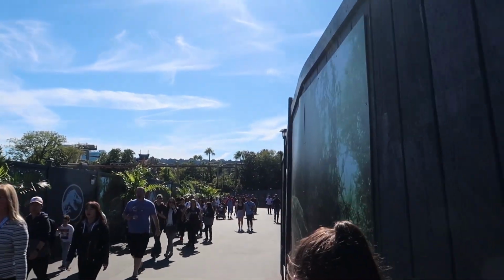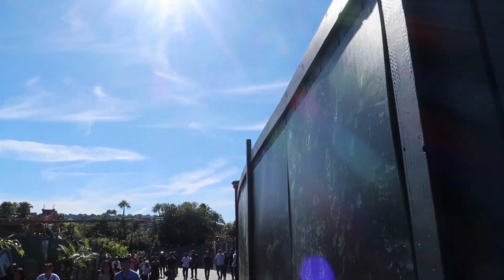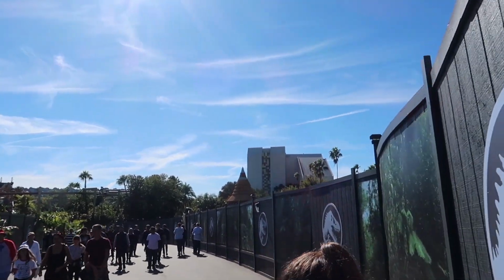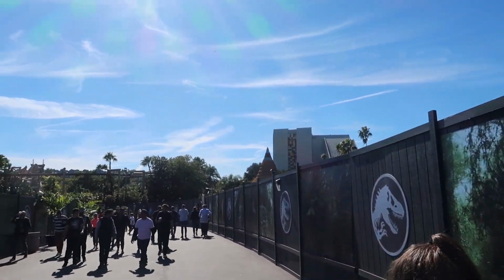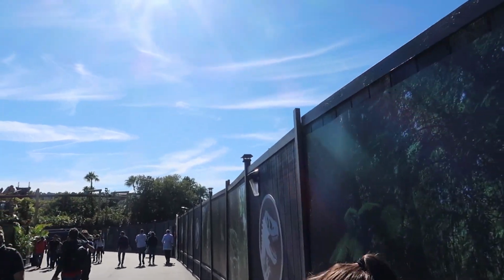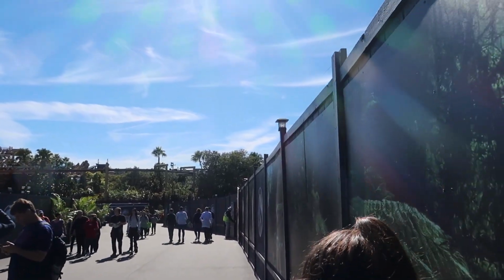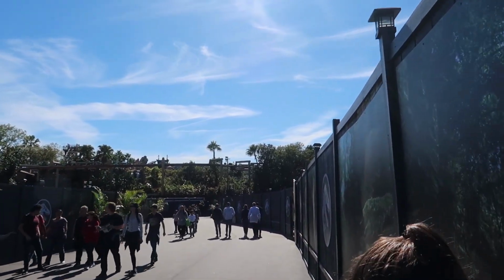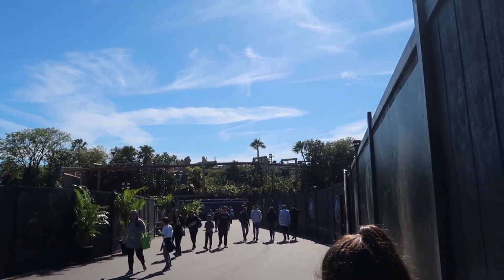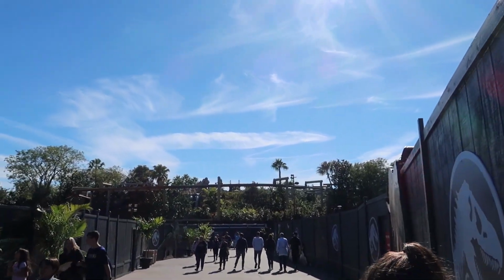Now, like I said, I think they are going to keep this walkway, but there's going to be stuff going above this for the coaster. So either they're going to have an overturn or something going over the walkway here, but it all just depends. Again, we know really nothing about this except that it looks like it is for sure going to be a coaster. It's going to be Raptor themed, and Jurassic World themed, even though that's not been confirmed by Universal. If anything shows it, with Hagrid's, we didn't know anything almost 6 months before it opened. So once we get something, it should mean that we only have about 6 months until they open the attraction itself.